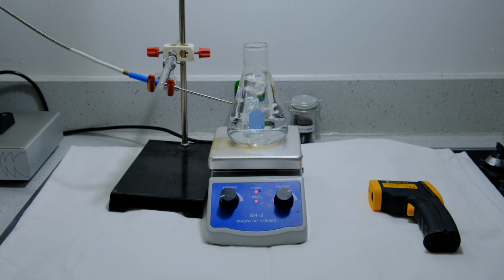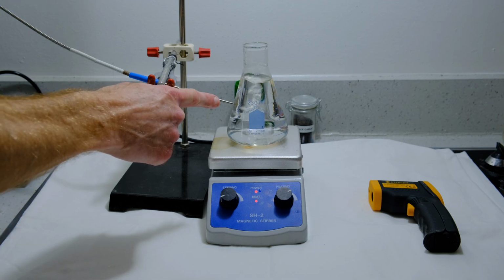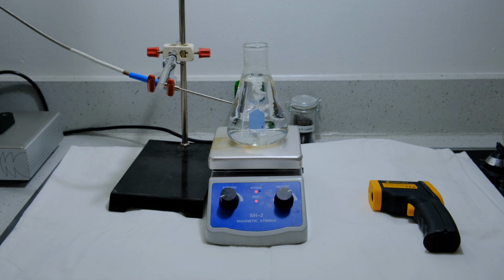Okay, so let's try this again, but now note that we have a reflection probe set up to monitor the color of this in real time as the nanoparticles form. So let's start by adding in a half ml of our gold concentrate there. Looks good. Then we'll also add in a half ml of our citrate, and watch how fast this happens.